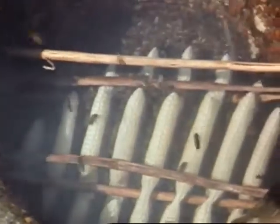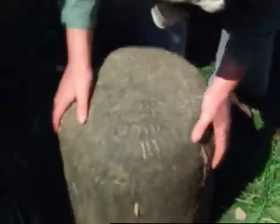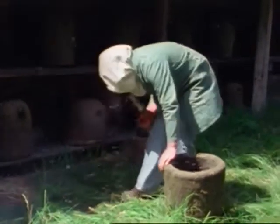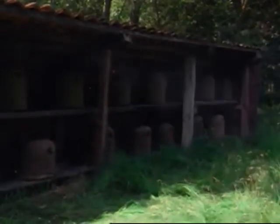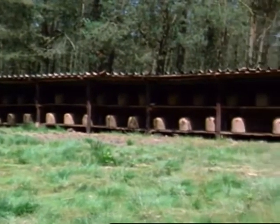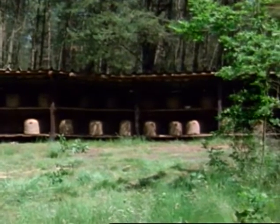Some skeps have already built their combs down to the centre pair of spiles and laid out all nine combs. When he discovers a queenless colony while inspecting the comb development, he shakes the rest of the bees out of the skep, making perfectly sure beforehand that no queen is present. The evicted bees will beg their way into other colonies. The skeps remain on the outstands for several weeks. Up to the time of migration to the heather, the bees are engaged in building out the combs, rearing the brood and laying up the necessary stores. With the help of castes, the beekeeper has succeeded in increasing his stocks threefold.